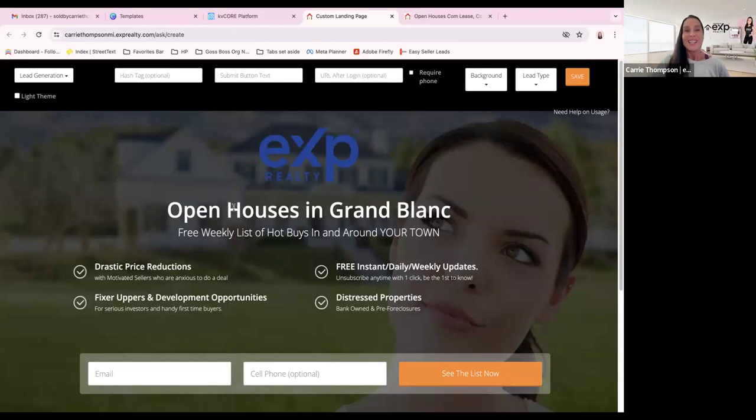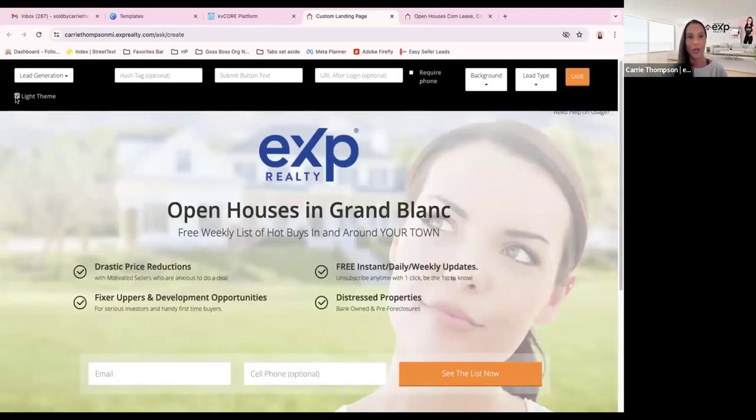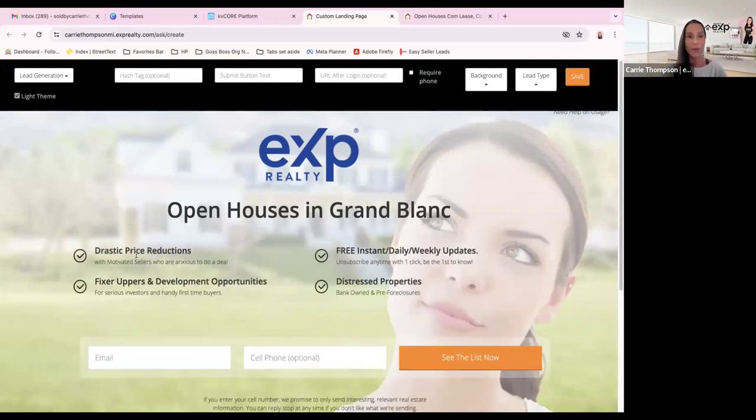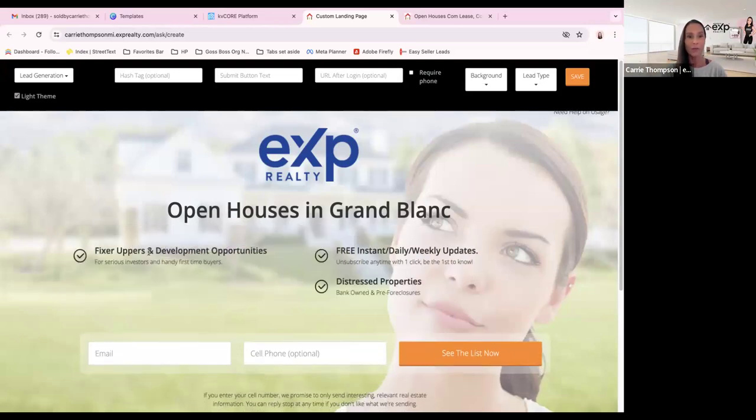So there's that, but your logo's going to stay here to stay in compliance. You can do a light or a dark theme with it, whatever you like best. And here, again, just click on it. You can take it out, put whatever you want in there, or delete it. Same thing with these, make it how you want it, or just delete it all out of there.